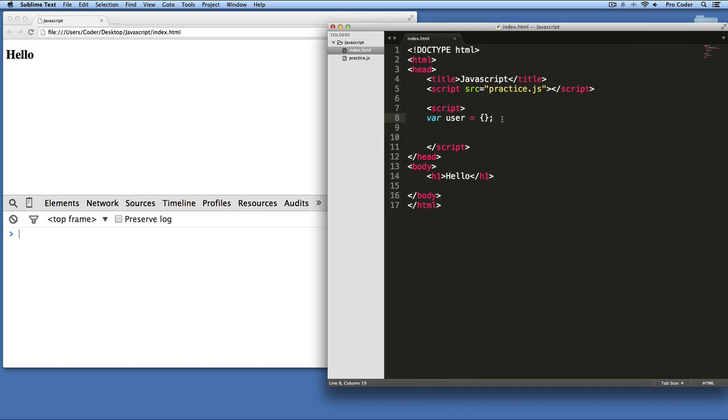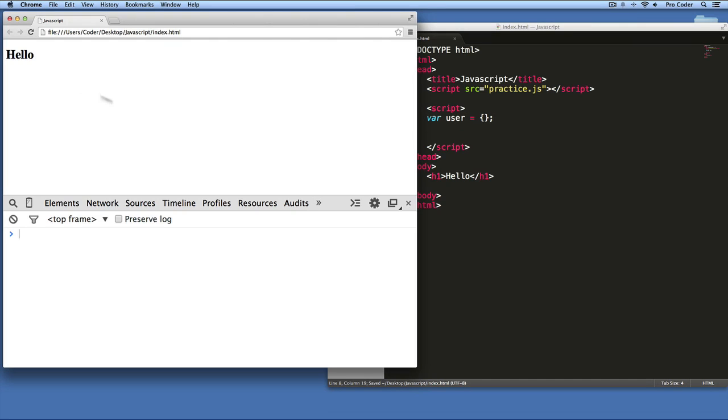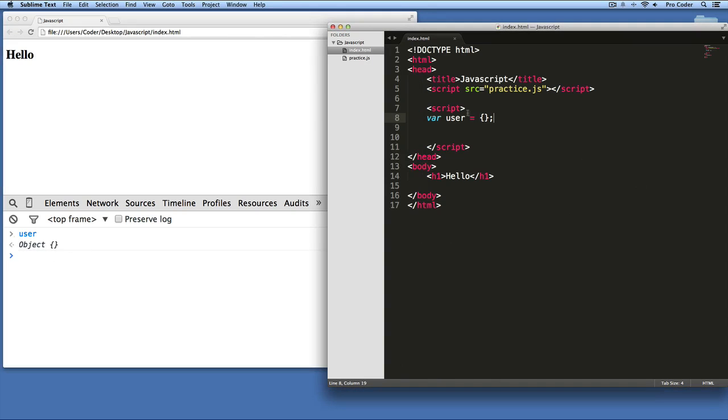Now, really quick, just to recap, when I say variable assignment, when we're doing this, all we're saying is in the browser's memory, okay, or in the computer's memory, let's reserve a piece of memory for this object here. In this case, it's just an empty object. And let's label it with the name here, in this case, user. So if I save that and I refresh here, you'll see anytime we use user, it really just translates into that particular thing that it was stored as, okay? So labels, these variable names, are just a way to translate to what they actually equal. And it's just a good way to keep things organized. So that's kind of the theory behind it a little bit, just diving into it a bit.